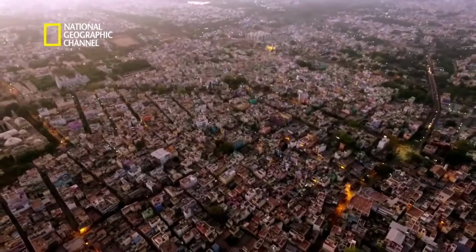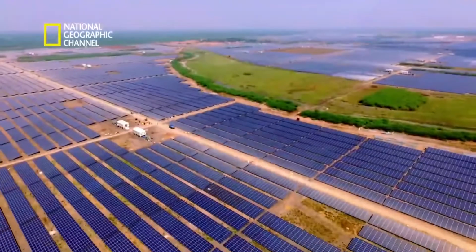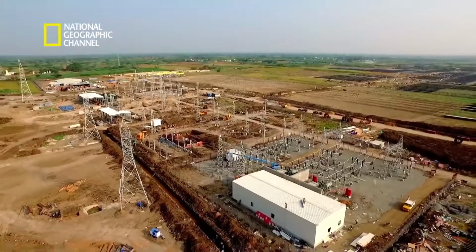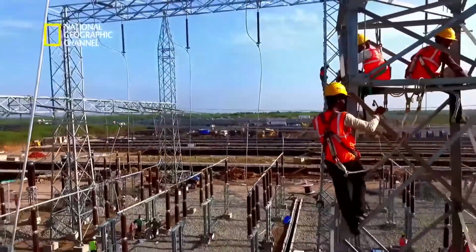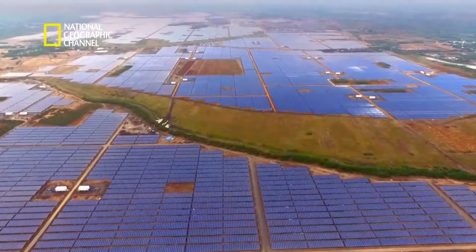It is only fitting then that some 90 kilometers away from Madurai, in a little-known town called Kamuti, arises a mega-structure that has the potential to be monumental in its own way. For such a mega-sized solar power plant, we require a huge patch of land, also the good solar radiations and the proximity with port for logistics purpose. And all this we found at Kamuti in Tamil Nadu, and this was the beginning of how we started this project. The Adani Group claims its plant will generate a maximum of 648 megawatts of power, making it one of the world's largest single-location solar power plants.